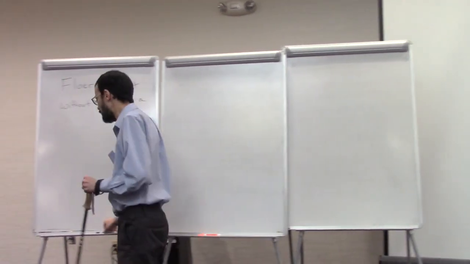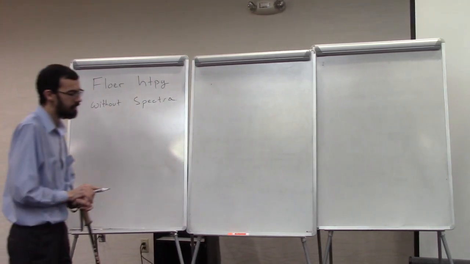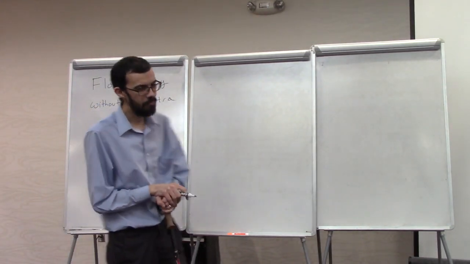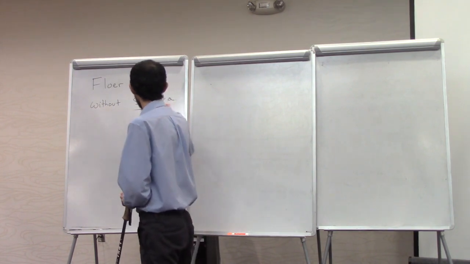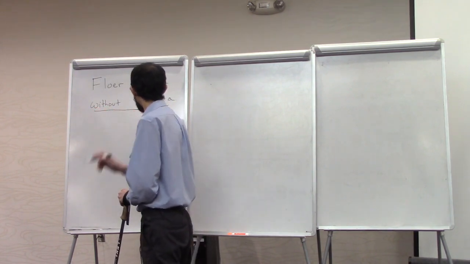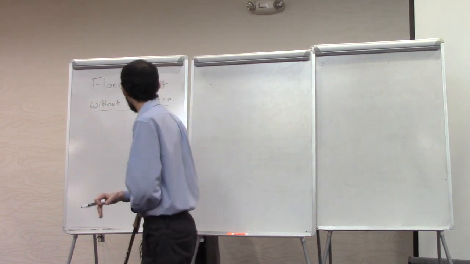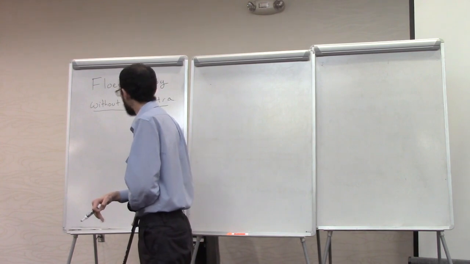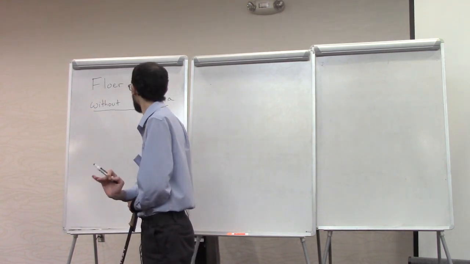So I'm going to talk about Floer homotopy. And last year I talked about Floer homotopy as well, and I talked about spectra a lot. But at some point over the last year, I realized that part of the reason that the subject is essentially incomprehensible is because it's been done from the wrong perspective. And you'll see in a minute what I mean by that. So I will explain a construction of Floer homotopy groups that doesn't use spectra at all.